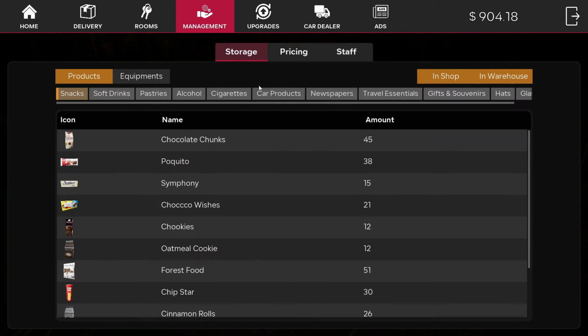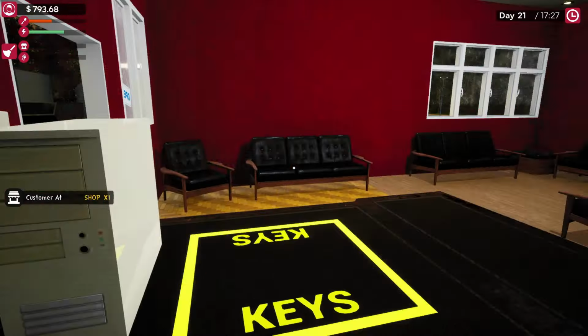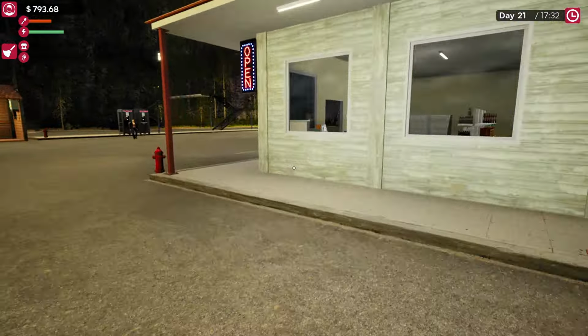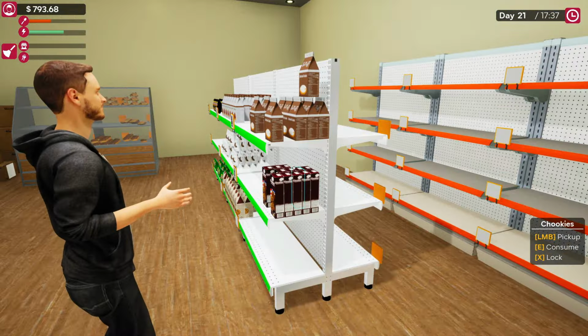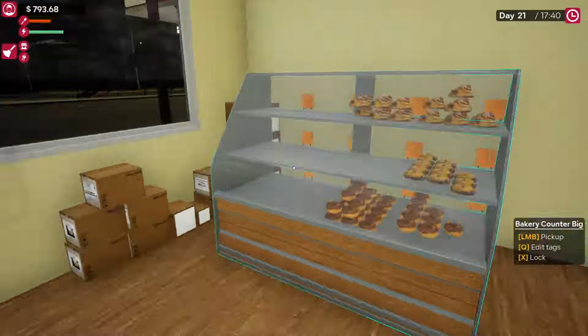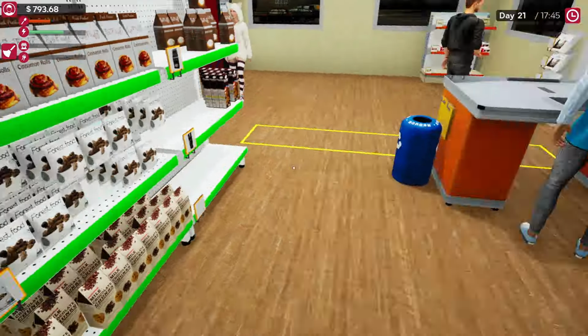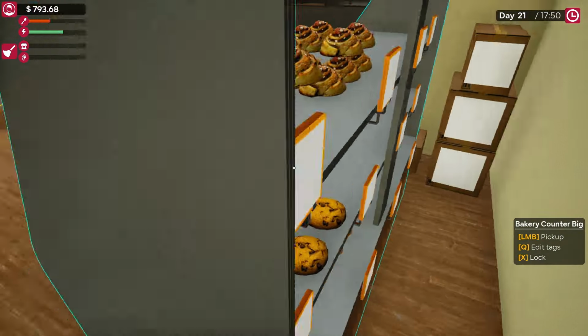So, management, staff, pay. And, I mean, herein lies the problem. Like, I could be getting a little bit more income here, too, depending on how much stuff we have. And we are selling through stuff. Like, need more of these. More of that stuff. Over here's fine, yeah.